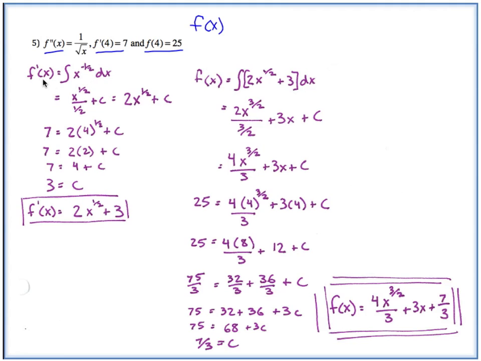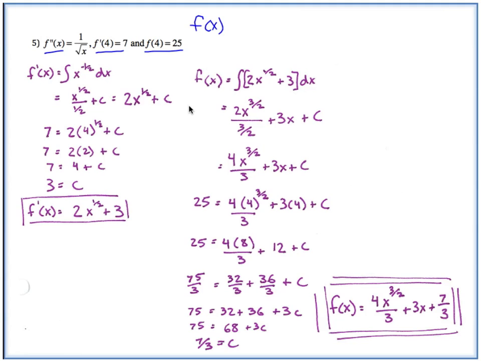All right, welcome back. So here is finding our first derivative. We had to integrate the original function, which I just rewrote. And we got that plus c, and then I just simplified that, so it would be times 2. Then I plugged in my initial conditions here, and I found that c was 3, and so we had 2x to the 1/2 plus 3.